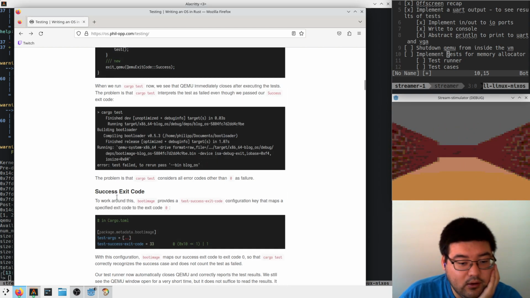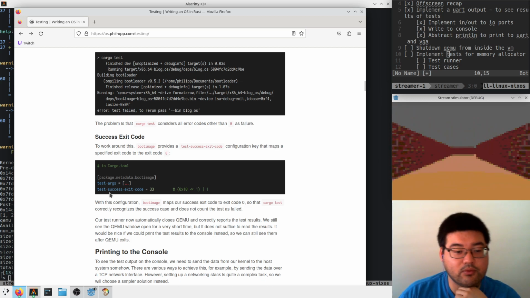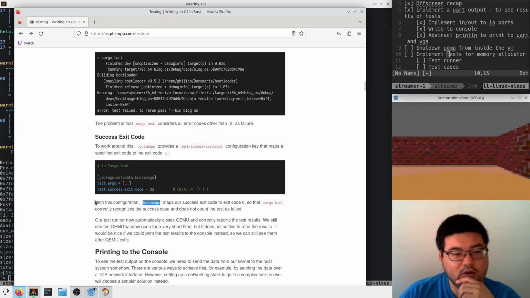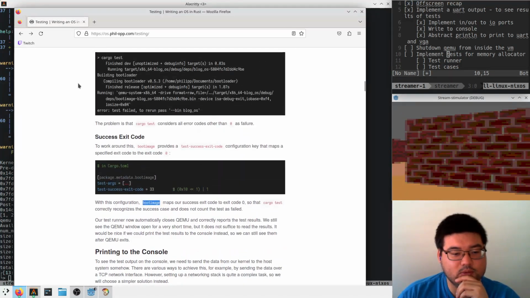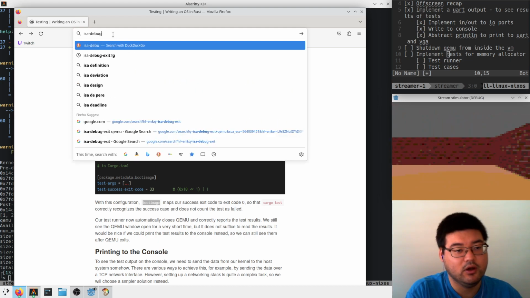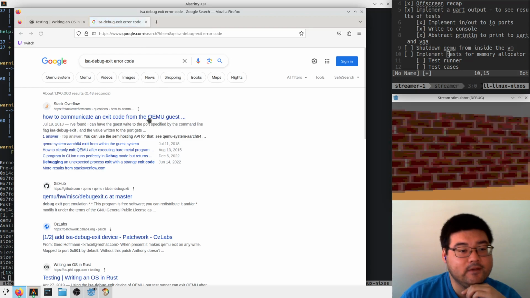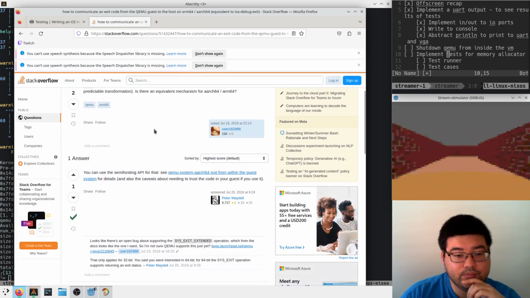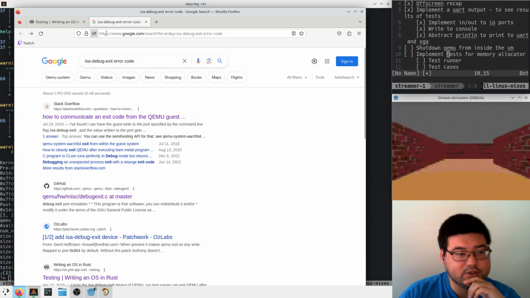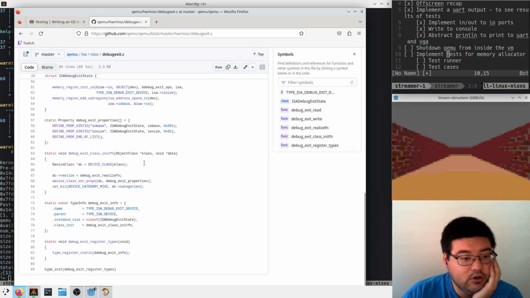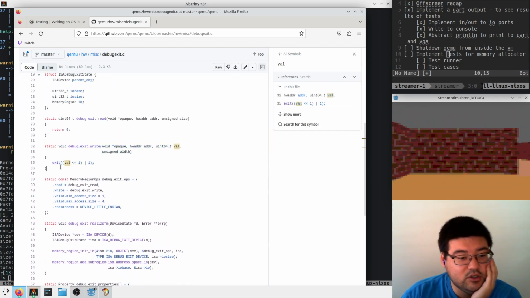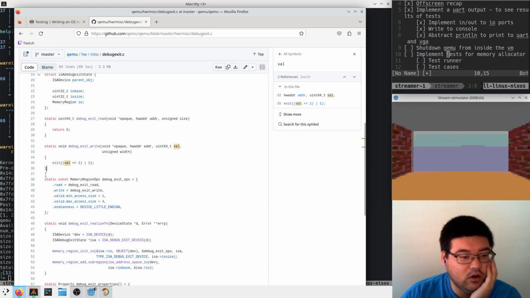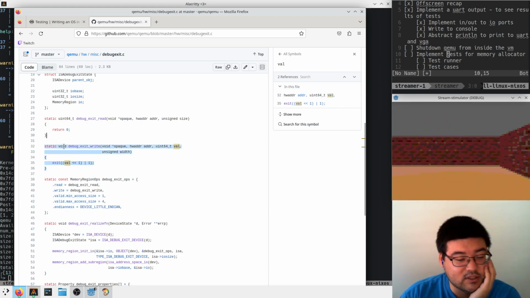So how do I define the exit code for within? Oh, so he's saying that he wrote this wrapper that calls qemu and maps it back. So he's basically saying that there's no way to get qemu to exit code 0. So let's see if that's true. I say debug exit error code. I guess I could look at the implementation here. So I should see that like 1 shifted 1. Debug exit right. Exit here. Val shifted 1 or 1. Oh, that's so annoying. Why are they doing this to me?